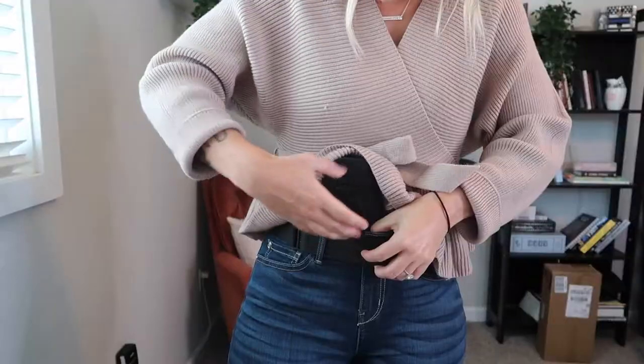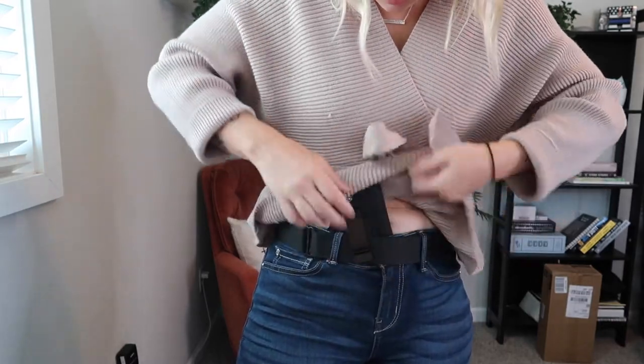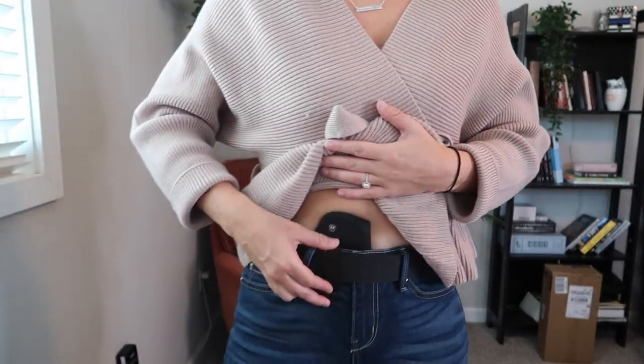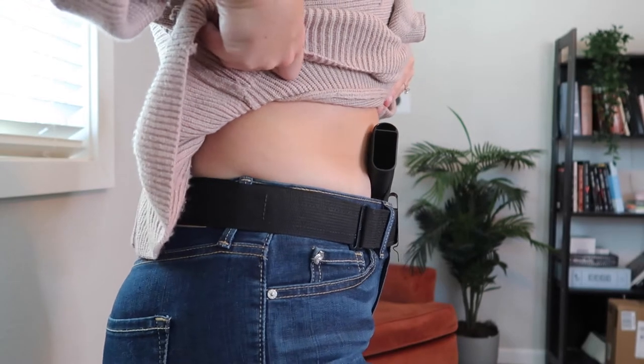On to the next. I already opened this up and put the metal clip on it — it didn't come attached because it's ambidextrous. The problem is this clip is all over the place. This one was $8.99. You guys are going to be flabbergasted — it has 3,027 reviews and four and a half stars. A lot of people are pleased with this one. It's a little hard to get on, but it sits a little more comfortably. Out of all of them, this one does the best job at concealing — that's for sure. I have concerns about the clip, which we'll get to.